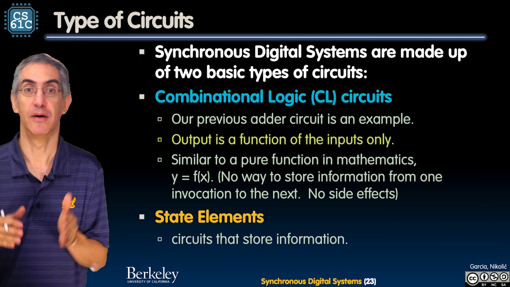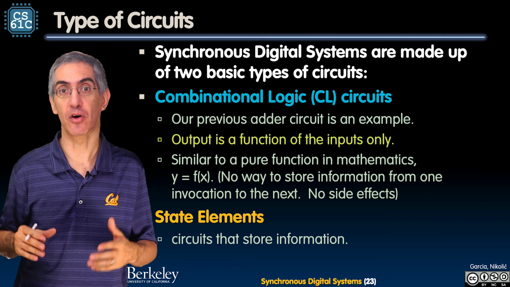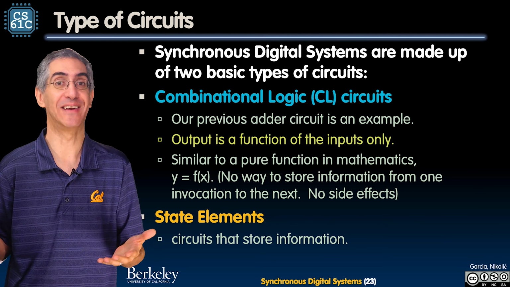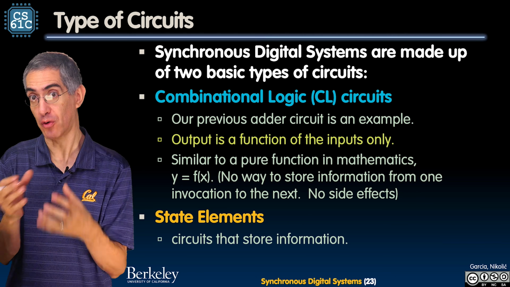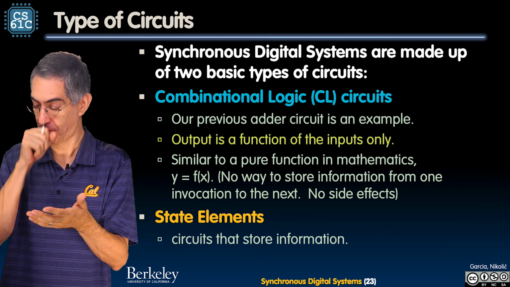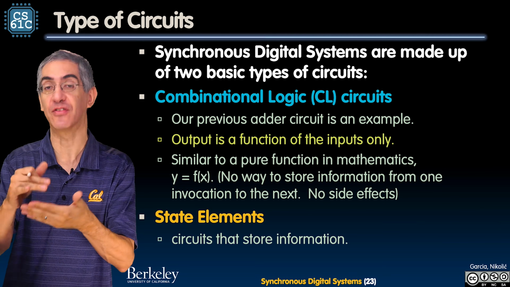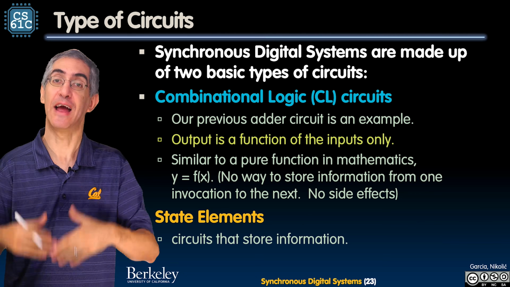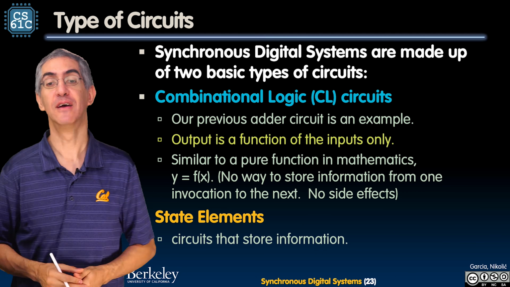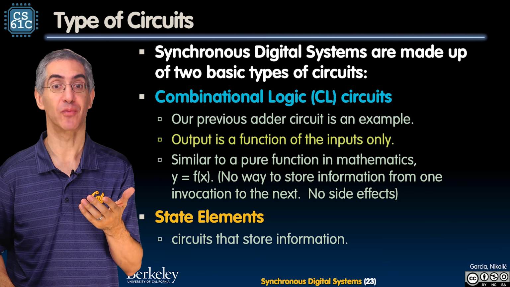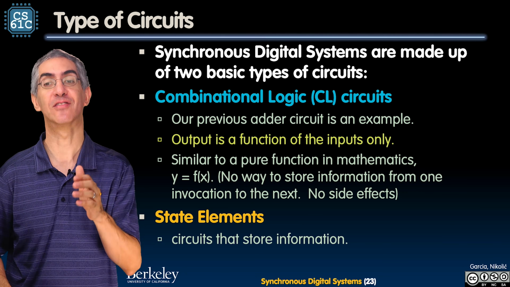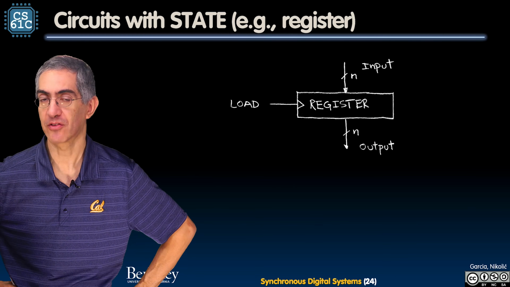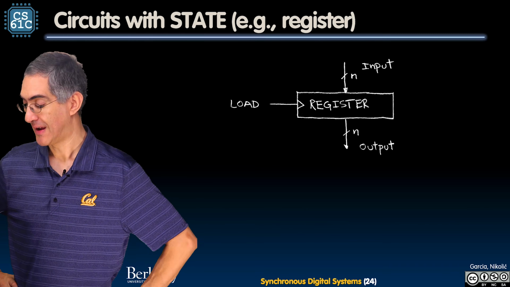Or we also care about state elements. And state elements are ones that have state. They have memory. Boy, if I didn't have memory, my computer wouldn't be able to store the data that I've created. So we need state elements to store our data: registers, caches, memory, disk, all these things have state. They remember what you put there. And I have combinational logic to do some calculations. So we're going to have 2 of those kinds of circuits, and we need both of them in what we're going to be building. Okay, so combinational logic circuits are CL, and then state elements. Here's a circuit with state. I haven't told you how it works, but I'm going to talk about what it is. This is called a register.